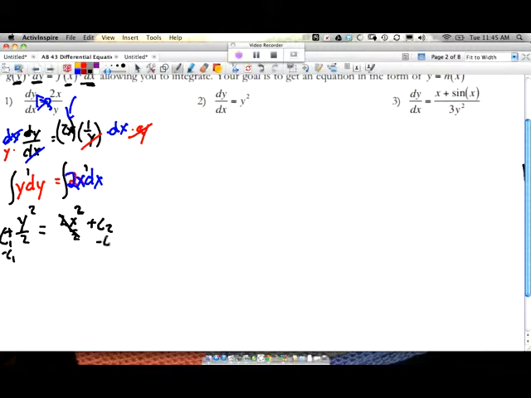Well, let's say I wanted to group those and I subtract c1 from both sides. Then I'd have y squared over 2 equals x squared plus c2 minus c1. Well, the catch is that those two constants, when you put them together, they just make a new constant. So I don't have to have multiple constants. In fact, kind of a general rule, you just need to have one constant of integration after you do the step of integration. So we'll have y squared over 2 equals x squared plus c.